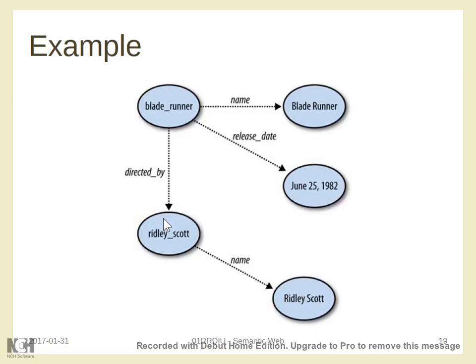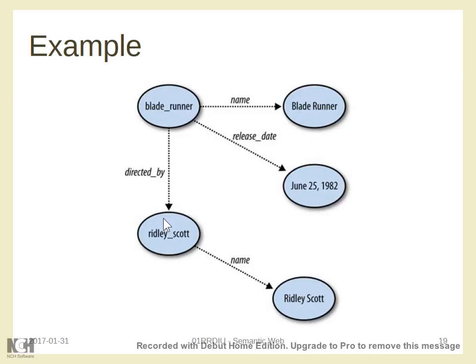Okay, so every sentence, every thought, every information is represented in this way. It's a network of simple pieces of knowledge. Every relationship is a bit of knowledge that we add about the subject, usually about the subject. In some cases, also about the object when the object is not a literal. Of course, I tricked you because I told you we can understand what this node is by looking at the relationships in which they belong. So we don't need to read Ridley Scott, it could be 1, 2, 3, 4, 5, but we would still understand that this is the director called Ridley Scott.